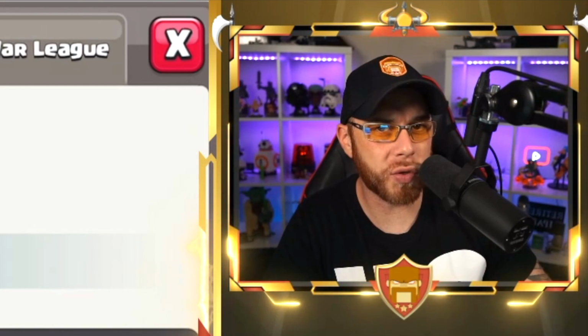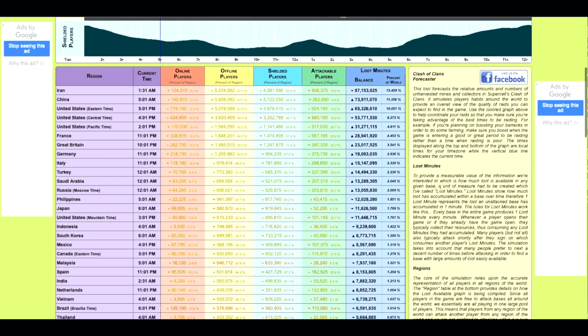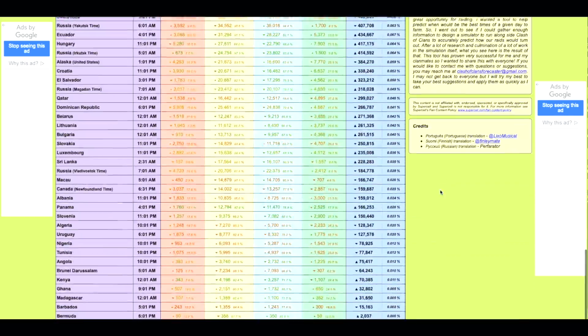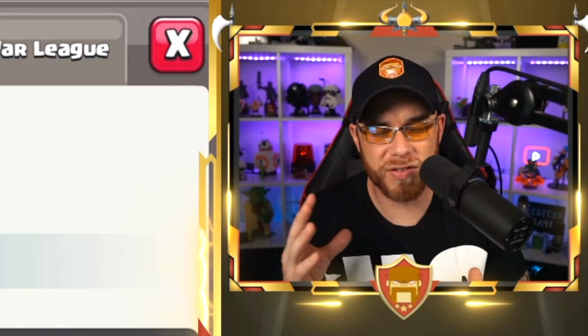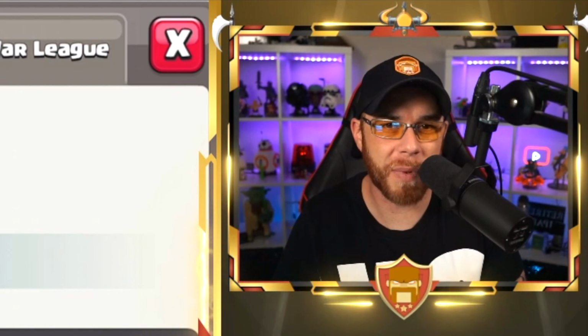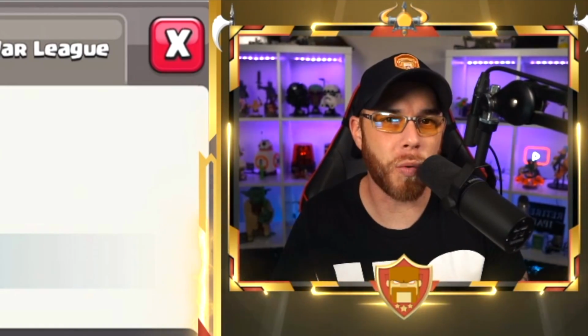Now, one other resource that you can use is the loot forecaster website. It is basically trying to tell you how much loot is available at a certain time of the day based on the region that you live. I will have that one linked down in the description below for you to check out for yourself, but sometimes I'll reference that and it'll show loot or no loot, but I don't always base my farming off of that website. I just use it as a tool to get a good idea on why I'm not finding any loot.